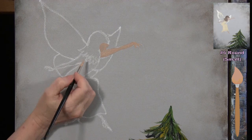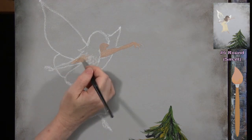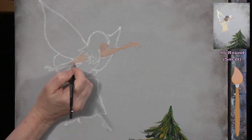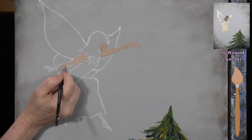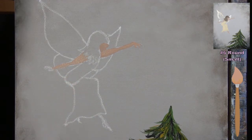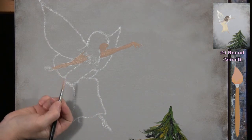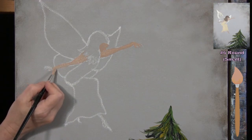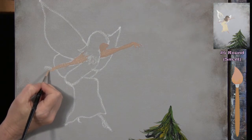Then I'm going to go ahead and do this arm over here. This is where it's going to meet the hair, so I can just kind of give it some wispy type of entry into that hair in through there, and then I'll just bring it down to my elbow, maybe pinch it in a little bit at that elbow, and then bring it out a little bit wider at the forearm. And as I'm coming into this hand, you can also use a smaller brush if you need to, or you can put a little bit of water or liquid medium on your brush so you can get these nice clean edges.